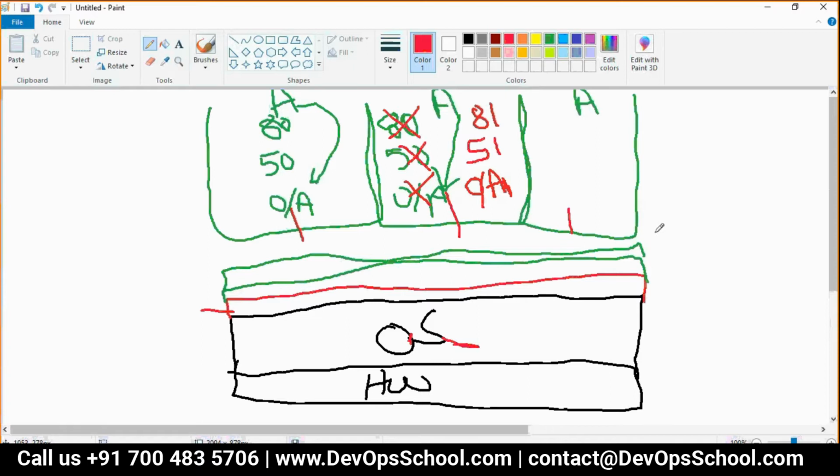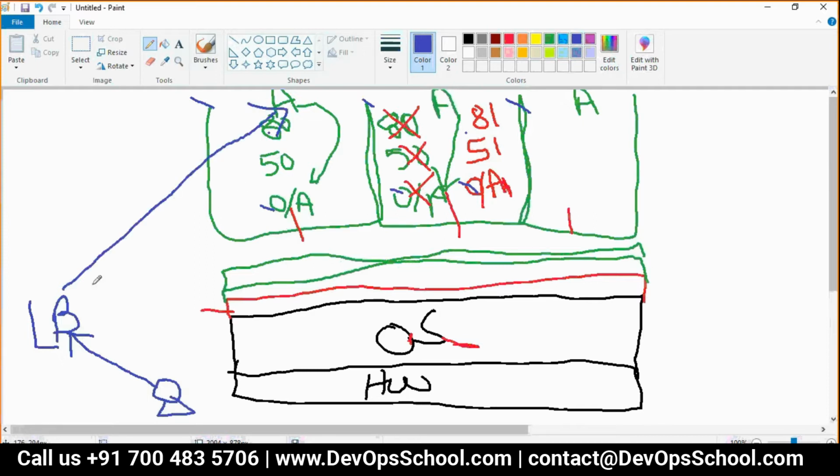But there is a problem here. The problem is that the username will be different, and the directory will be different. And one more thing, the load balancer. Ultimately, guys, in a data center, why do we run Apache? For multiple applications, so we can access them through a load balancer. The end user will hit the load balancer. Tell me one thing: can the load balancer load balance this Apache and this Apache? Is it possible? Yes or no?